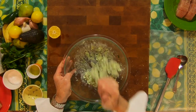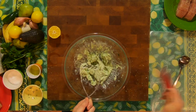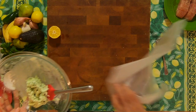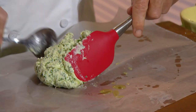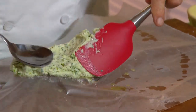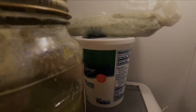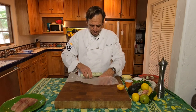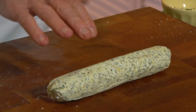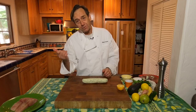After about three to five minutes this should be done and well incorporated. Now we're going to take a little bit of wax paper, form this into a little log, roll it up, and pop it in the fridge. After about an hour or so, take it out — your butter is now a nice cool, firm piece and you can cut little segments off it. Let's go throw that fish on and plate this all up.